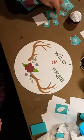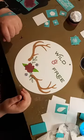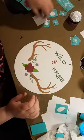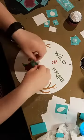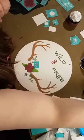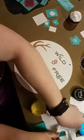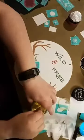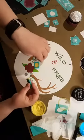Although, while I wait for it, no, I'm going to do this first. Oh, I guess I don't need that, right? We can just put a flower over it. I actually think I'd like to use a yellow for these. They're just tiny little accents. And I have three different colors of yellow. Let's hope it doesn't pull up the bottom one.